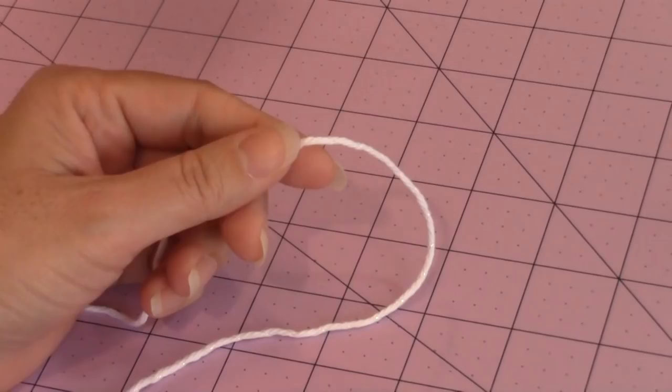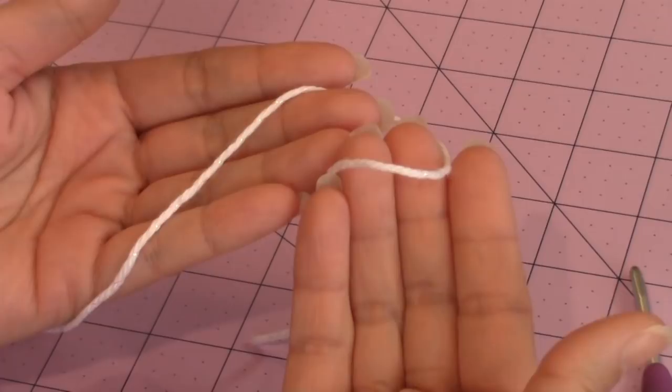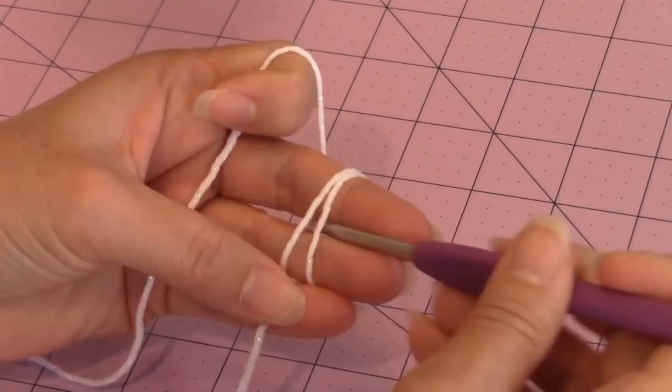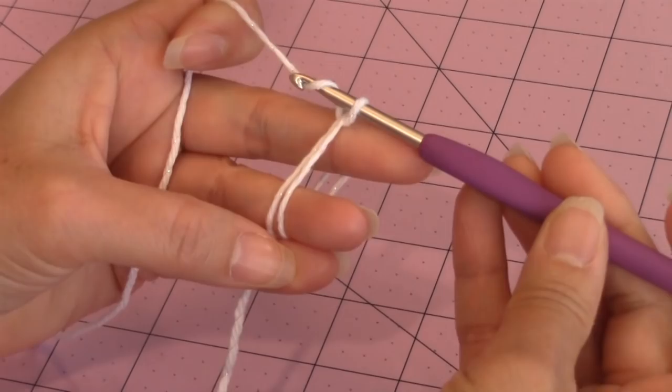So now I'm going to show you how to make the paws. All four paws are made the same way. You're going to need your white colored yarn, and we're going to make the magic circle, just like we did before. And you're going to make your slip knot with your 4mm crochet hook. And then place 6 single crochet into the magic circle.